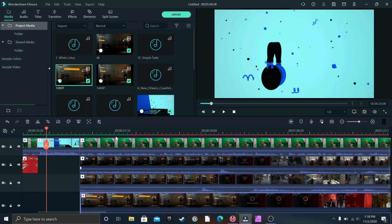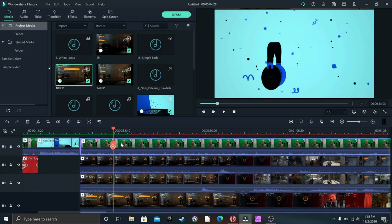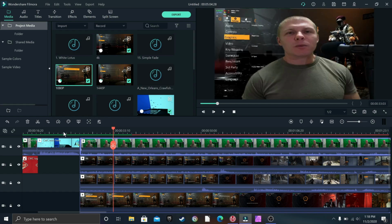So let's resize us here. And just so you guys can see this top green bar, the green and the red. The green is the rendered video. Red is the unrendered. So you can see as it's moving across, it does it on its own. You don't have to change any settings. It'll just render when you get the videos in here.